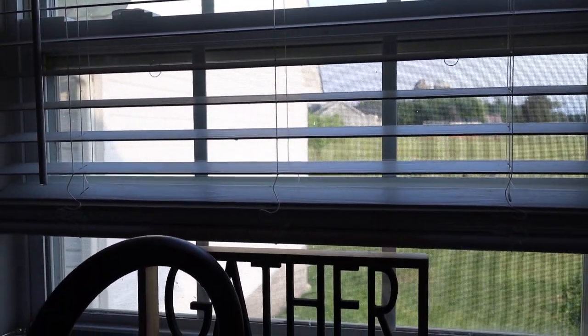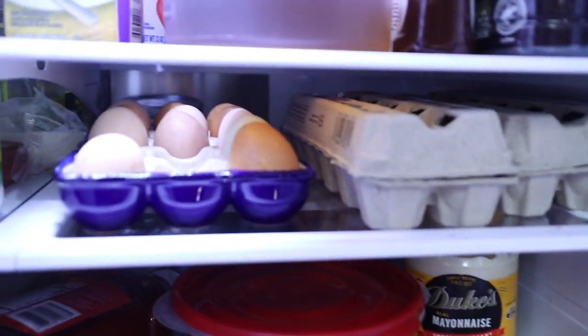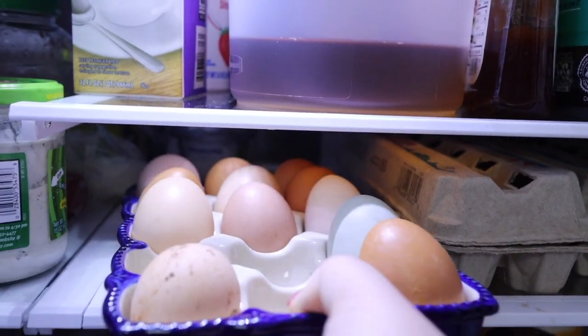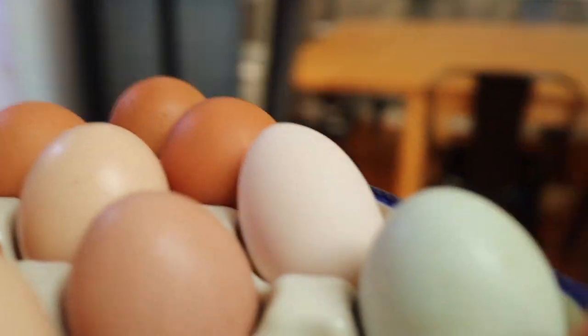And the first place I go is the kitchen so that I can go ahead and get breakfast started for everybody. Normally I will go ahead and make Josh's breakfast, which is usually just two eggs and some toast. And I have the same thing at breakfast time. So I usually go ahead and get that started.